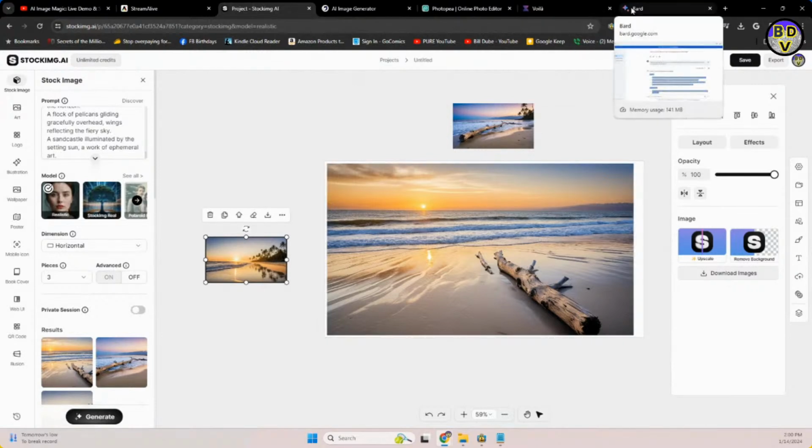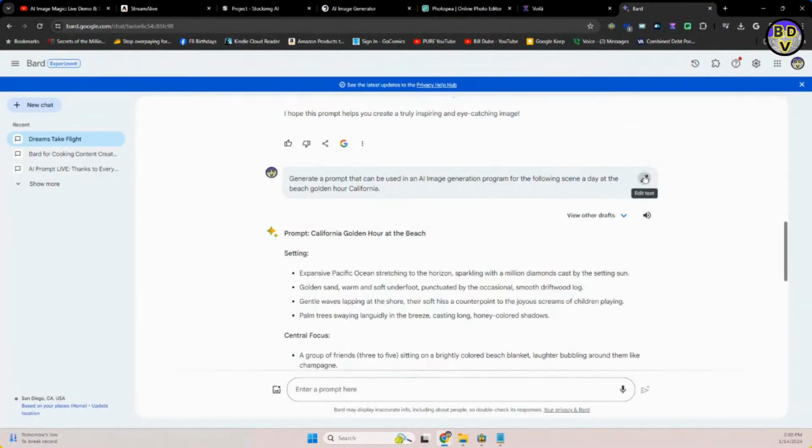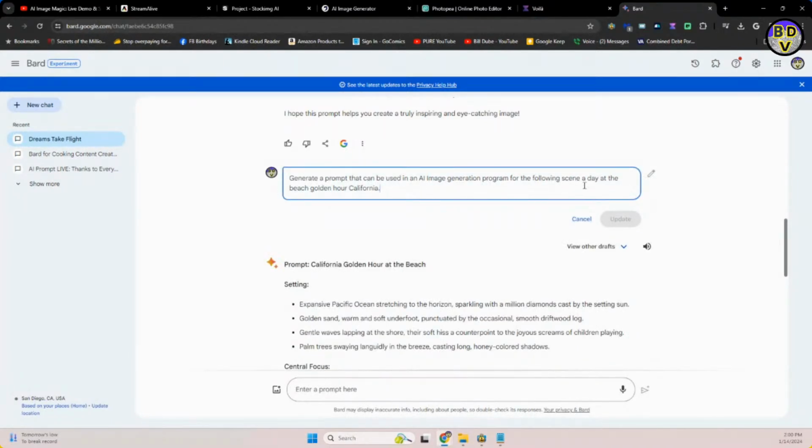Now, let's add generated prompt, seeing golden hour, following: generate a prompt that can be used in AI generation following a scene, a day at the beach, golden hour, with an attractive couple walking hand in hand on the sand.